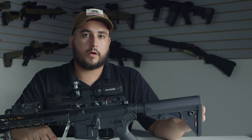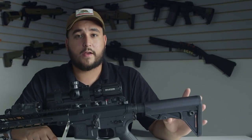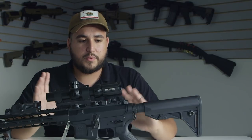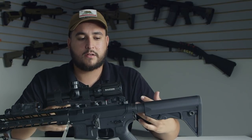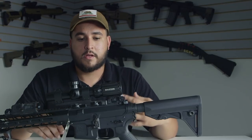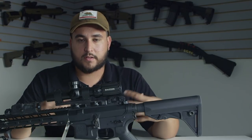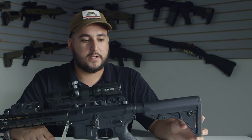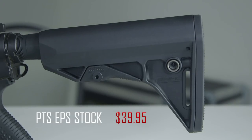So starting from the rear, the BAS stock was a very fantastic stock, don't get me wrong, and I have absolutely nothing against it. It was just a little bit of an off angle for me to rest my cheek on. It was still a very comfortable stock, but it wasn't as comfortable as I would like it to be. And for me personally, I want to make my guns perfect for when I go out and play. So I switched it out to the PTS EPGC, which is a very good stock. It's very easy to get on and off, so I can swap the battery quickly if I have to.